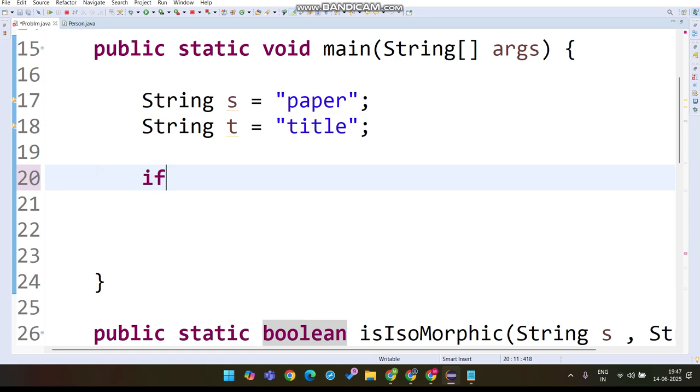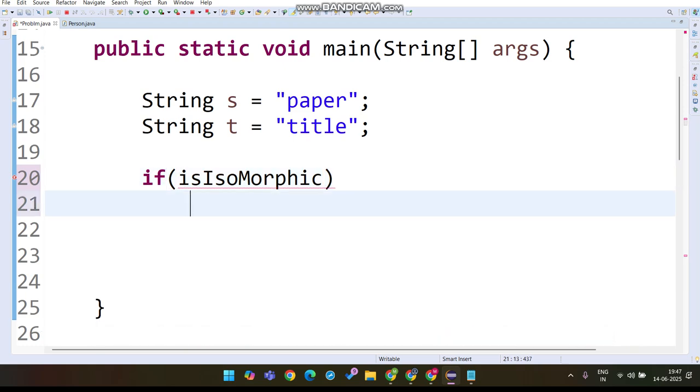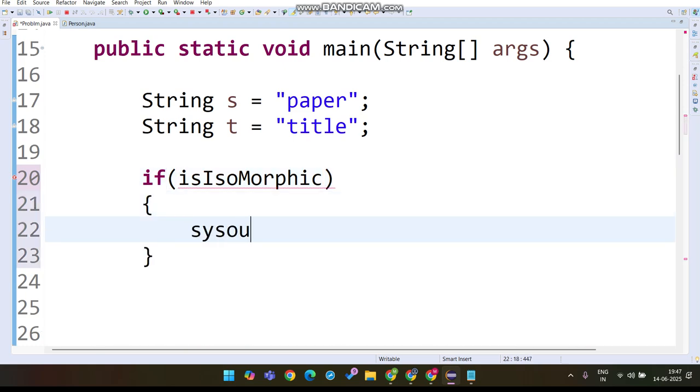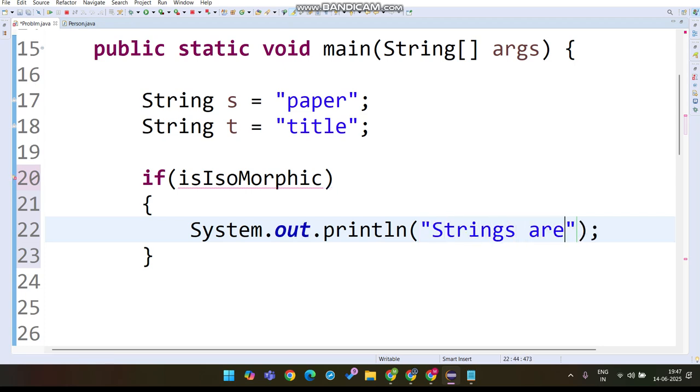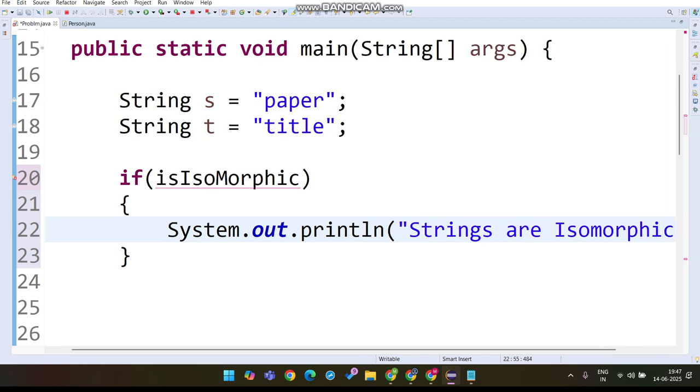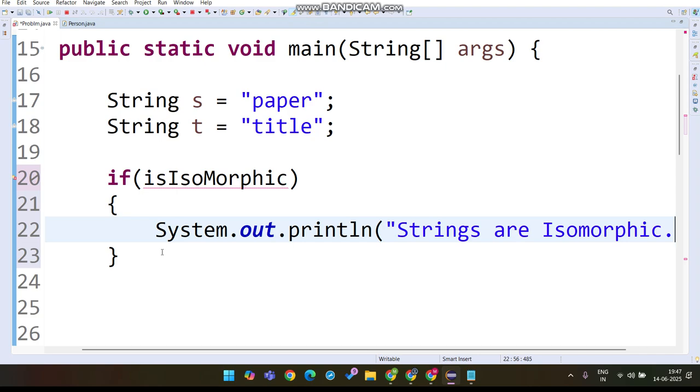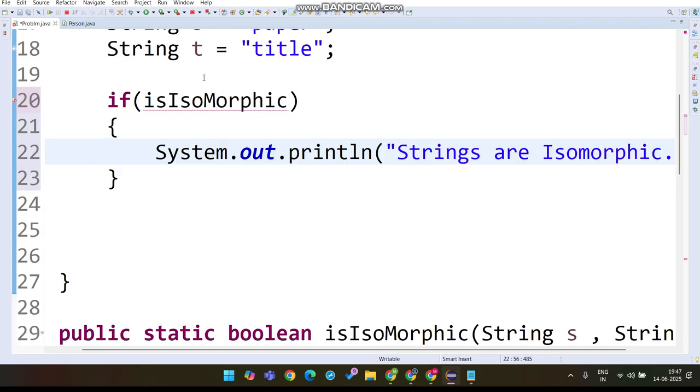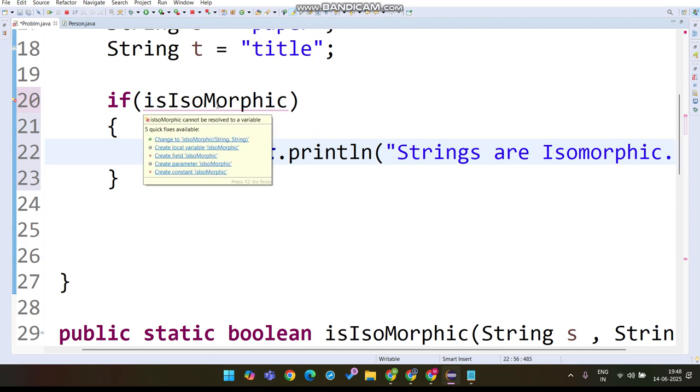Then if this function returns true, so strings are isomorphic. Okay, is the name not correct?